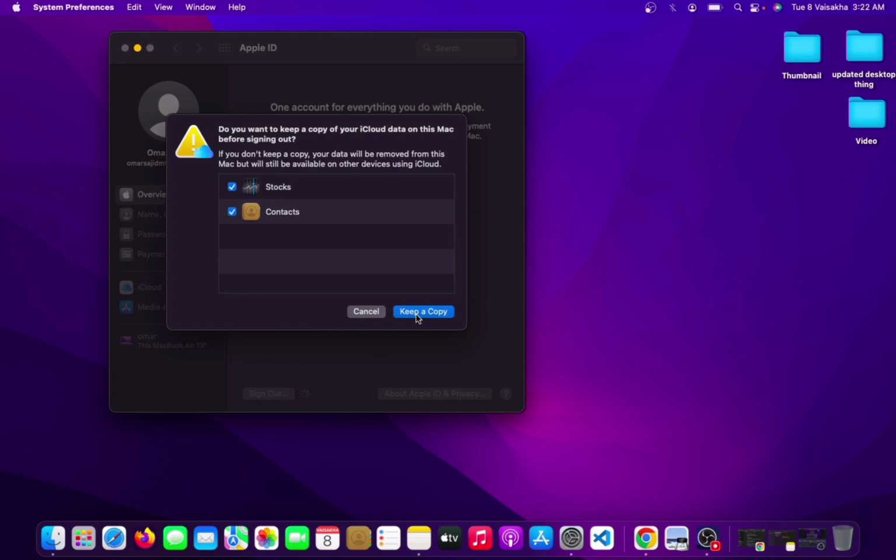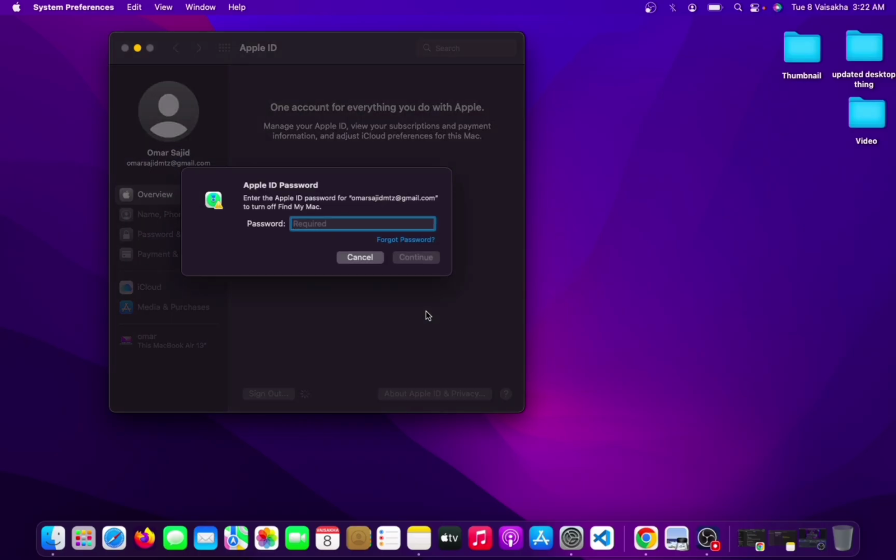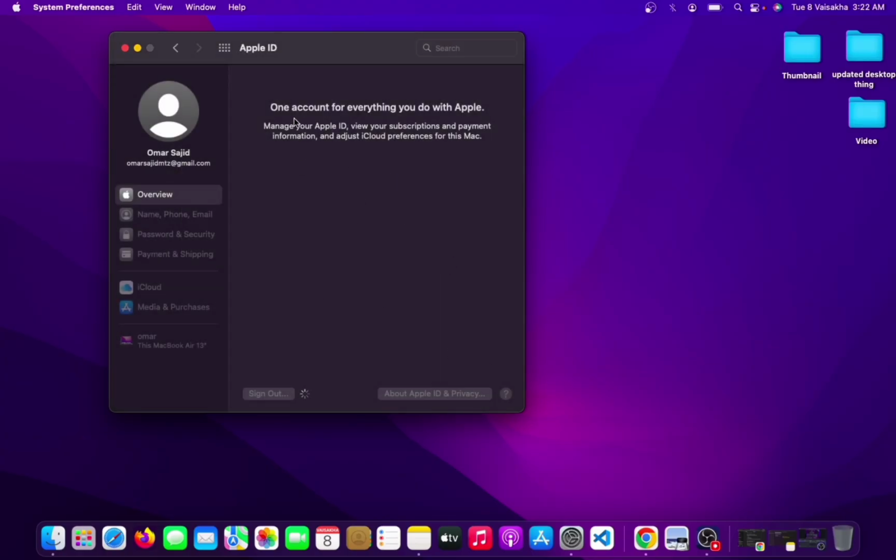Now if you want to keep a copy, just click on Keep a Copy. Now enter your Apple ID password here. Then click on Continue. As you can see here, it is signing out.